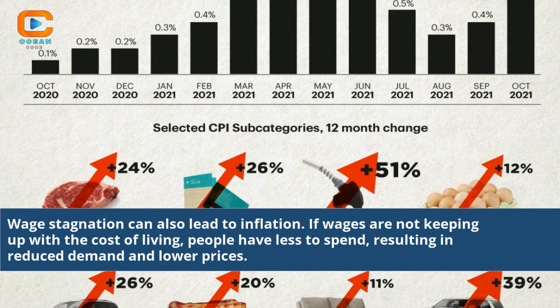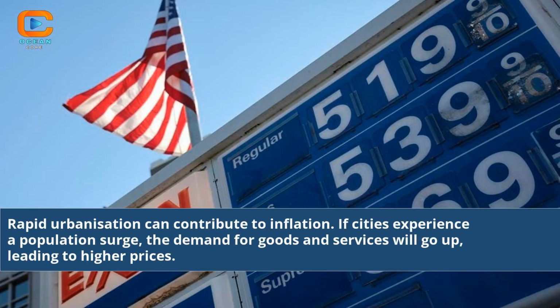Wage stagnation can also lead to inflation. If wages are not keeping up with the cost of living, people have less to spend, resulting in reduced demand and lower prices. Rapid urbanization can contribute to inflation. If cities experience a population surge, the demand for goods and services will go up, leading to higher prices.